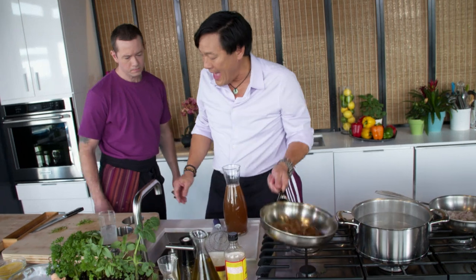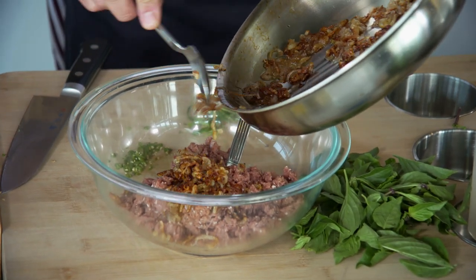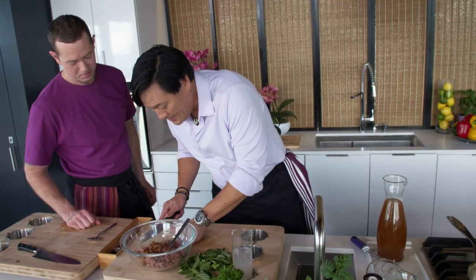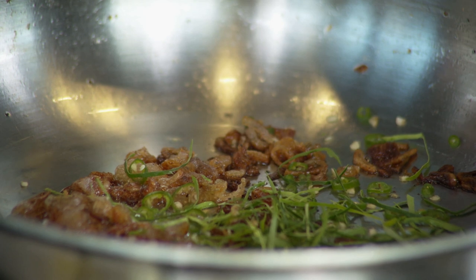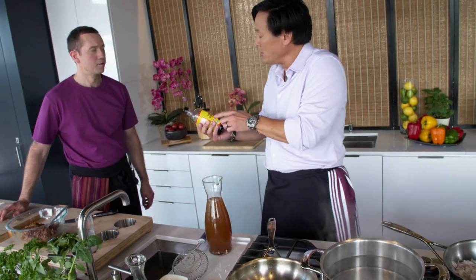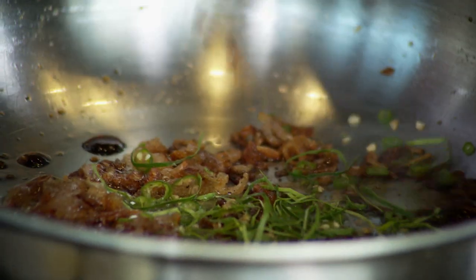So in these, I'm going to take half of these out into our meat, in quotes. Yeah, exactly. And then the other half, I'm going to add these extraordinary amounts of Thai bird chilies. Add this lime leaf, turn that on high. And then here we're going to deglaze with what I'm calling a vegetarian fish sauce. It's liquid aminos. Have you ever used it before? Oh, yeah. It's kind of like soy sauce. There's no gluten in it, but it has a fermented taste, which I like. So add a little bit of the liquid aminos.